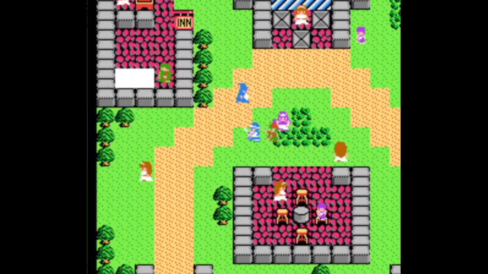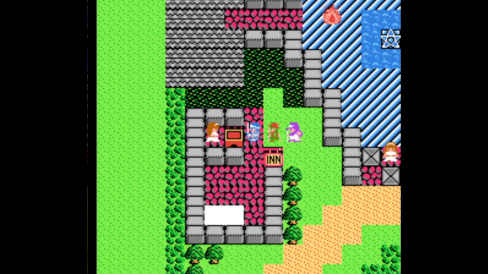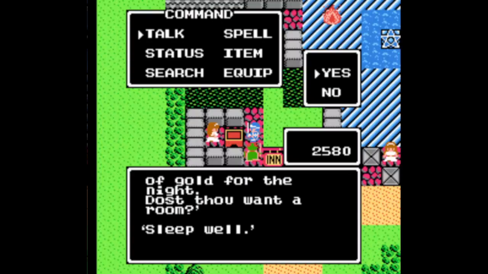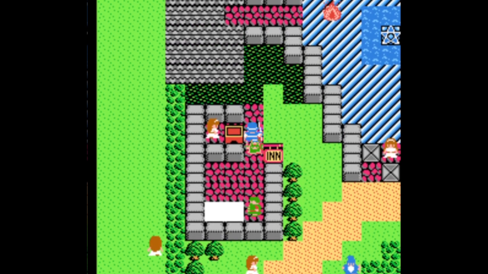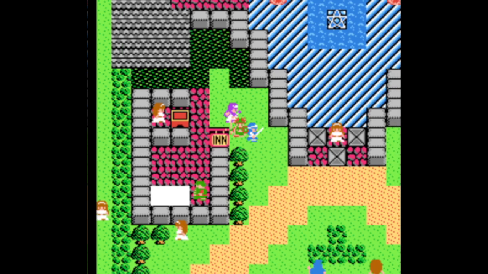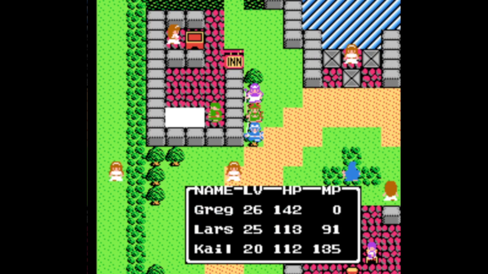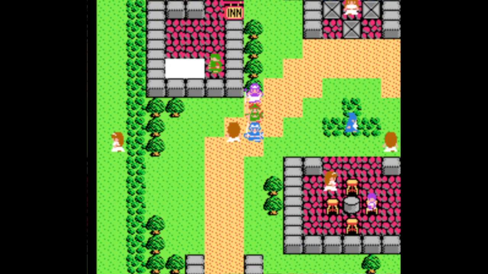Alright. That's it for this town, actually. Might as well stay at the inn and replenish our MP. Okay. Yeah, you can walk over trees. They fixed that in the Switch version of the game. Made it a little more realistic, but yeah.